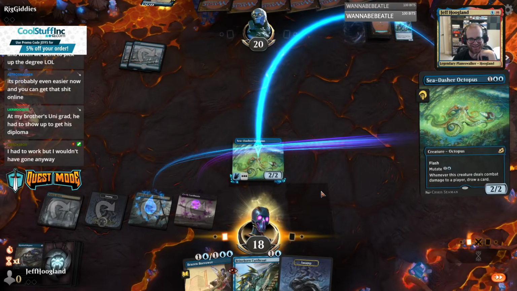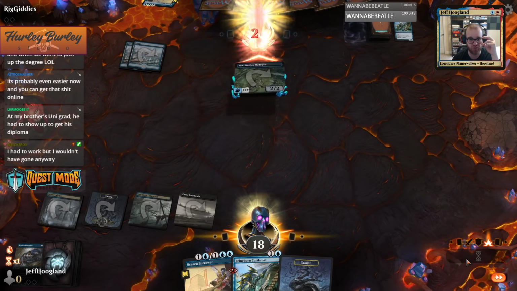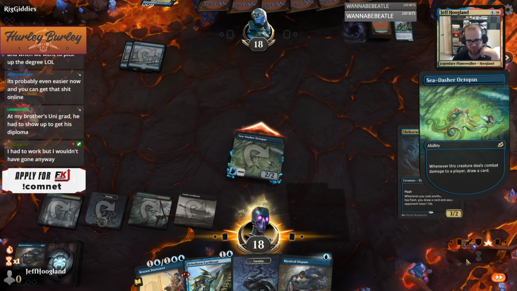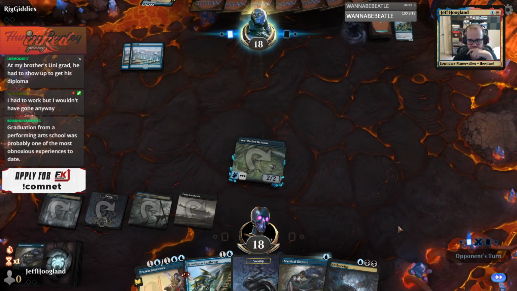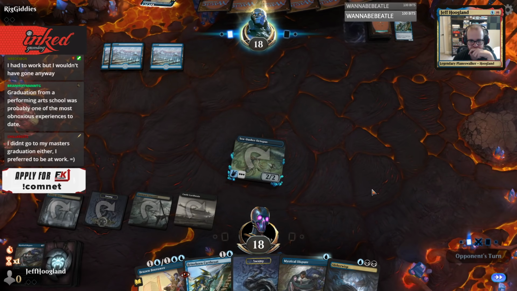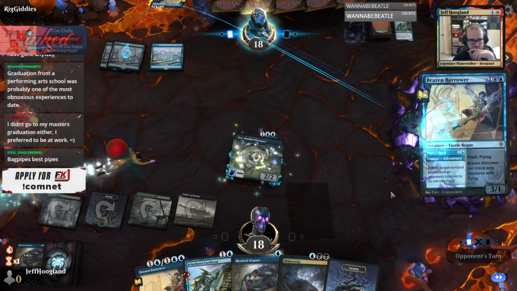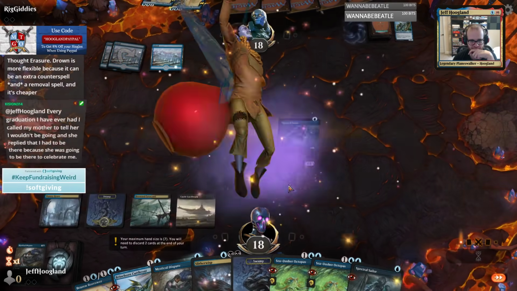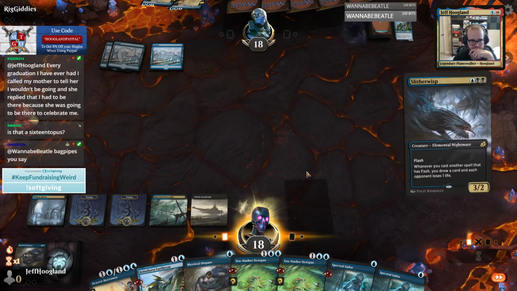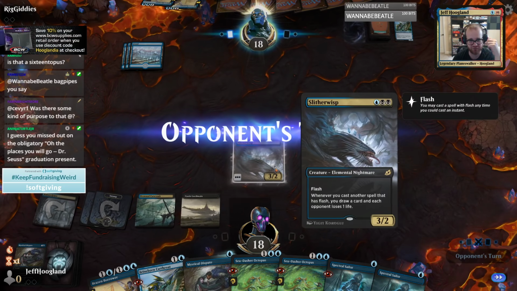I think with Brazen Borrower to bounce a potential blocker, I just smack them here and draw two cards, and really try and get ahead while I have a mana advantage. If they bounce this, it's not a big deal. Sure. You got it. I'm going to play this now while they're tapped out. Go. Now my stuff cantrips.